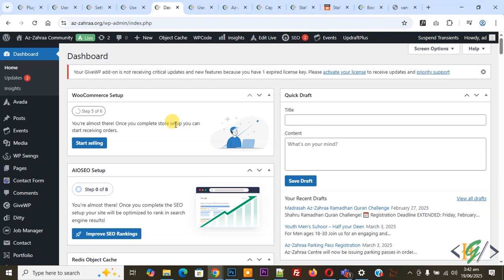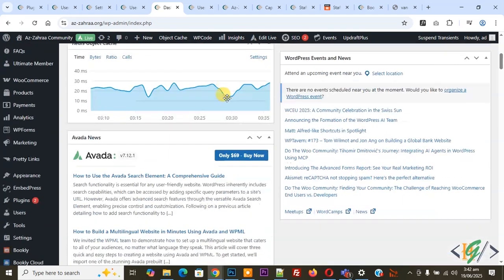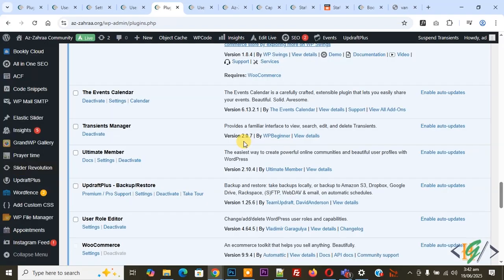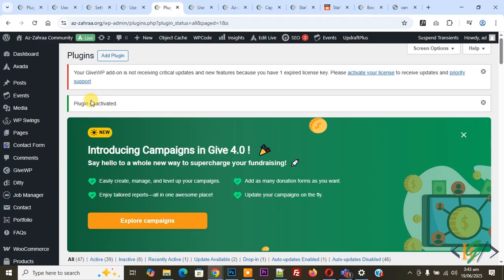So we are in WordPress dashboard. On the left side you see Plugins. So click on it. So we are in the plugins section. In our scenario, this plugin, Ultimate Member plugin, caused that issue. So we are going to deactivate it. Now the plugin is deactivated. Another method is you can increase PHP memory limit. You can regenerate or recreate the permalink .htaccess file.